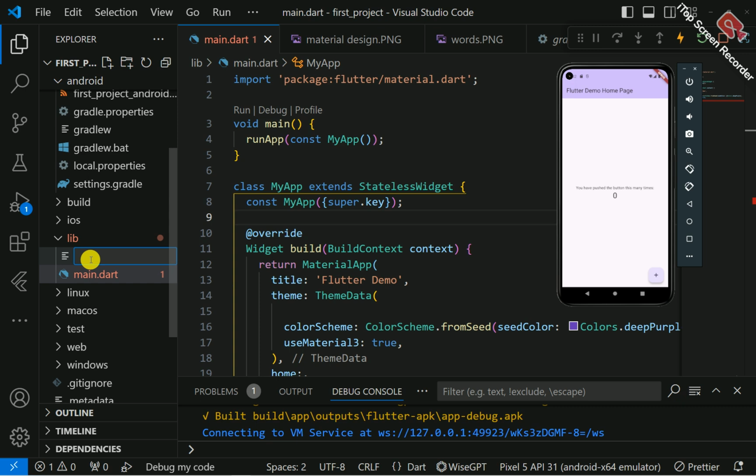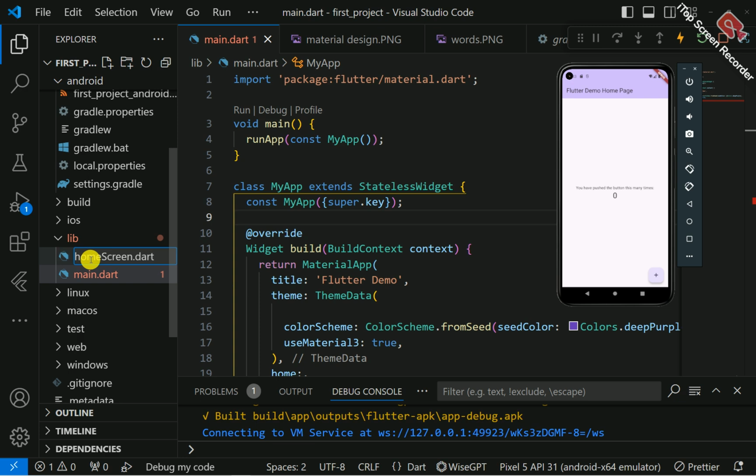Now there is an input box here. All you need to do is put in your file name. I will call this home underscore screen. This is the naming convention in Flutter. You cannot name a file like home screen dot that.